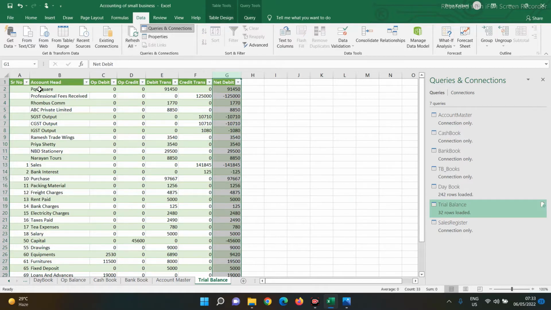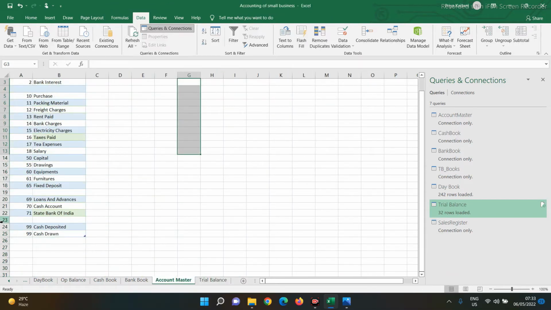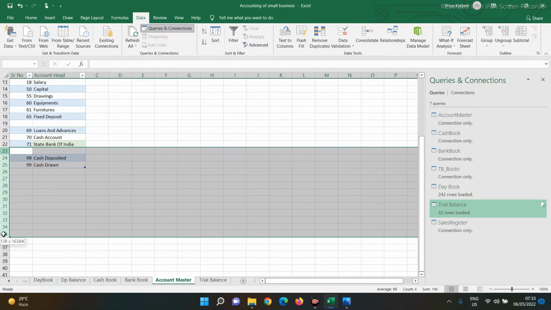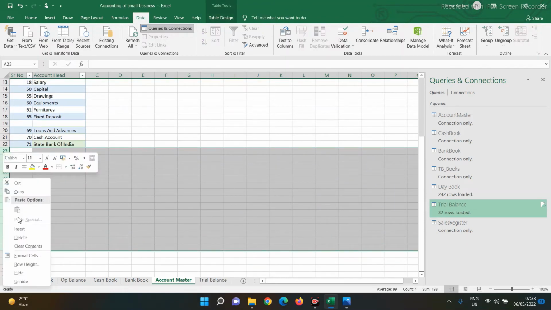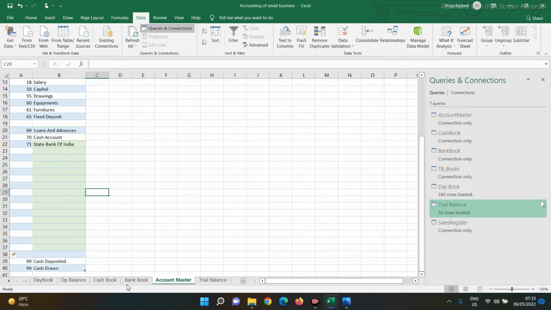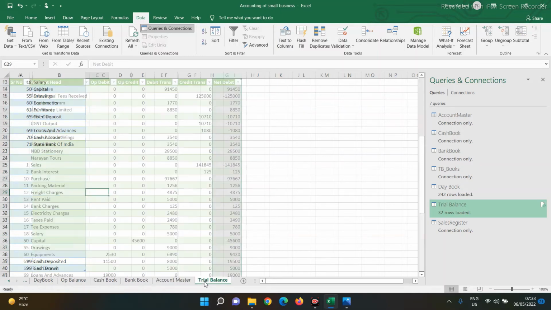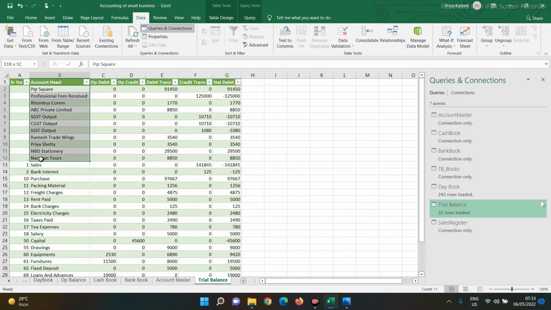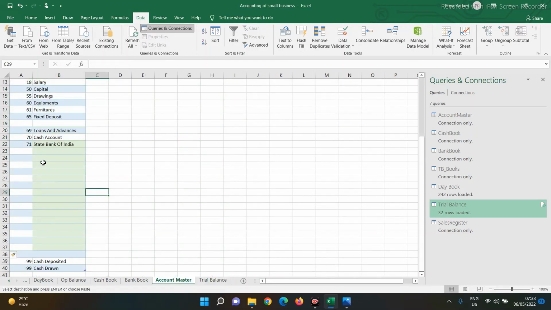But there are a few account heads which are new and have not appeared in the account master. So they appeared here. So we'll go to the account master. We'll create a little gap in the account master and copy all the new heads. Copy, paste here.